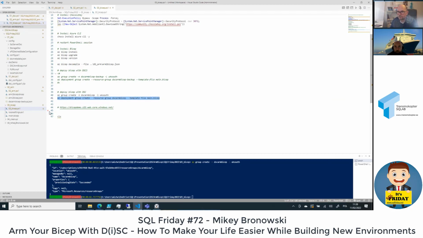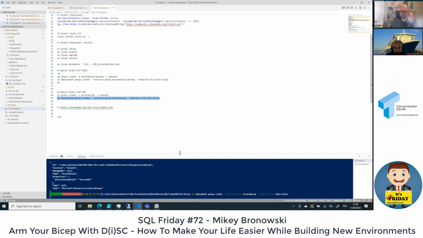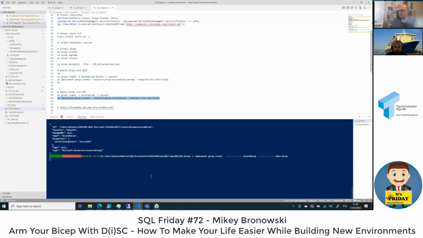So I have two customizations. One is the Bicep file, which is a template, and that template references the DSC configuration somewhere. That's what you need in order to deploy this to your environment. So I'm going to kick this off now, and we'll hopefully see some progress shortly.